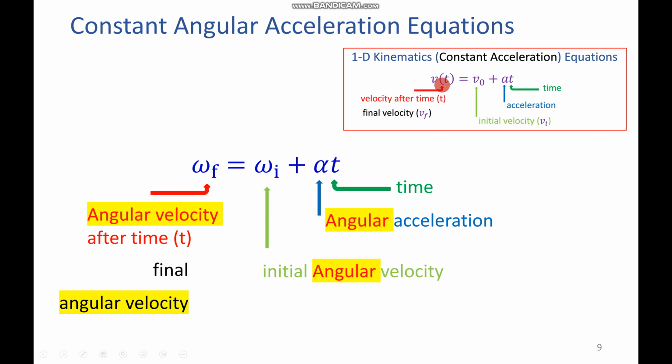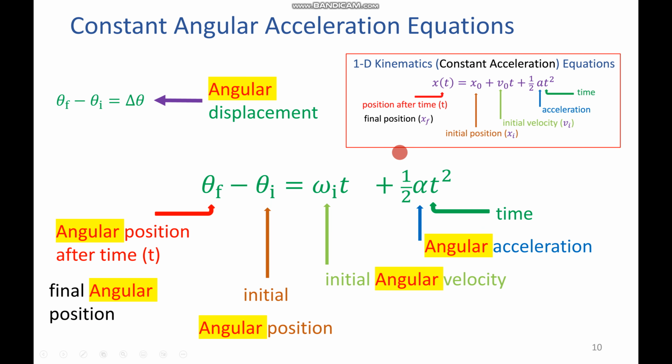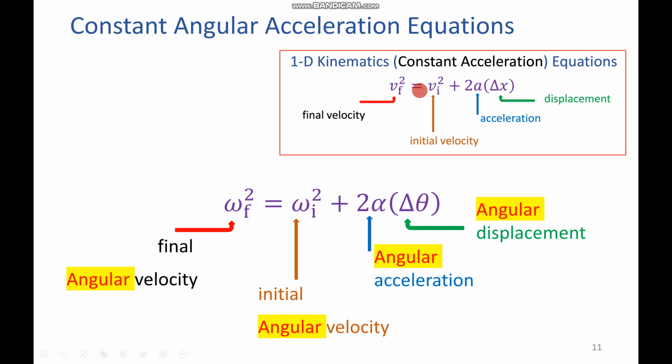Originally it was v_t equals v naught plus acceleration times time. Here you're just going to change these variables around. So now you've got angular velocity after time t, omega final, equals your initial angular velocity plus your angular acceleration times time. Same thing, look at the patterns here. We've got the second one here too. Exact same thing. This is your position after a time t, with just a reminder that your angular displacement is going to be your delta theta. And you can see the same thing here, except your omegas for your v's and your alphas for your acceleration. Third equation here, your final velocity, etc., etc.